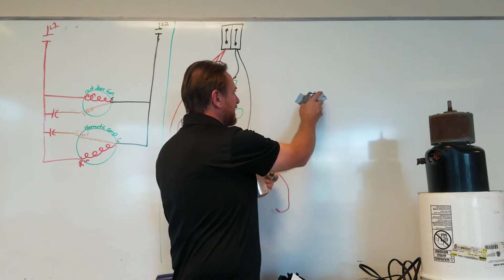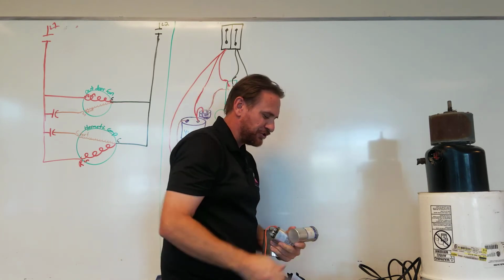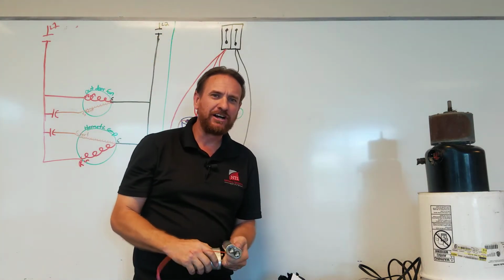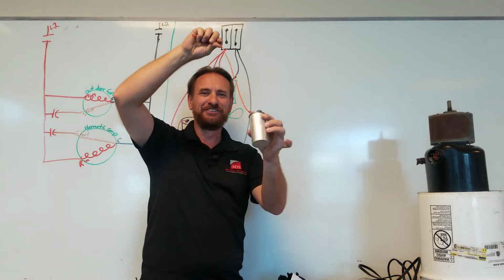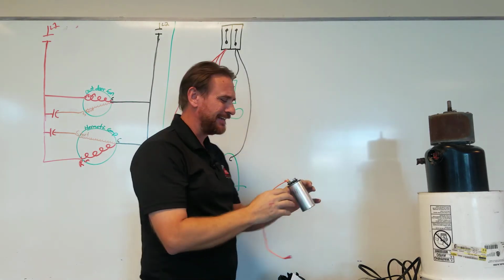And then what they do in the factory is they do something pretty magical. If you take these 2 capacitors and hit them together hard enough, really knock them together really, really hard, they actually will come back together as 1 capacitor. So you have a dual run capacitor. Obviously, it's a joke. Please don't write me an email complaining about that.